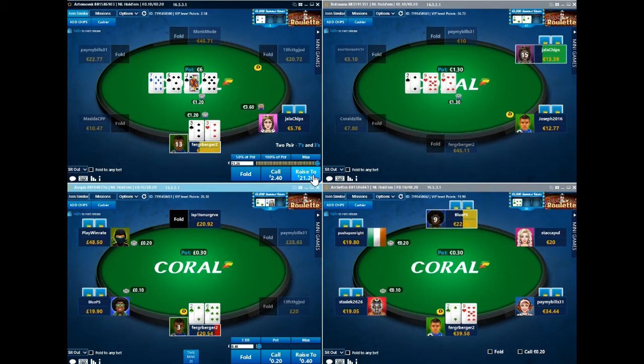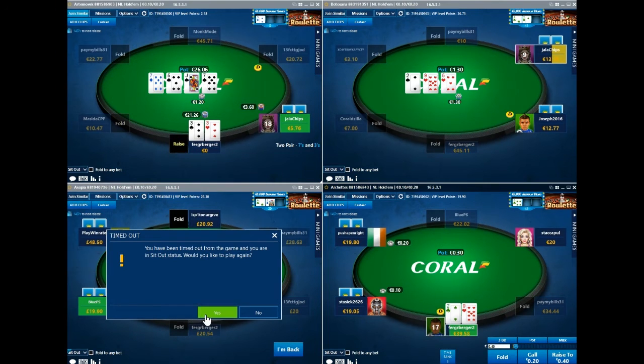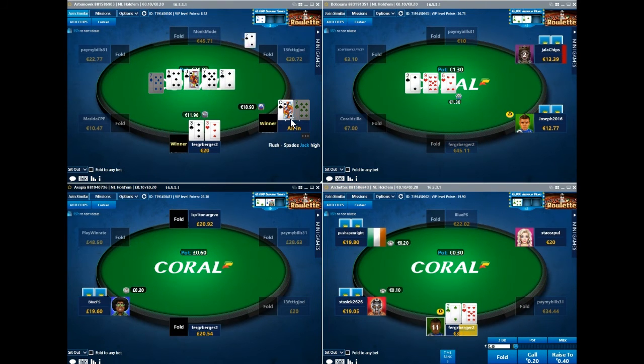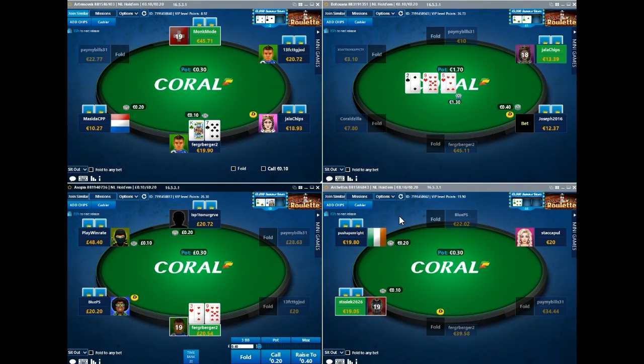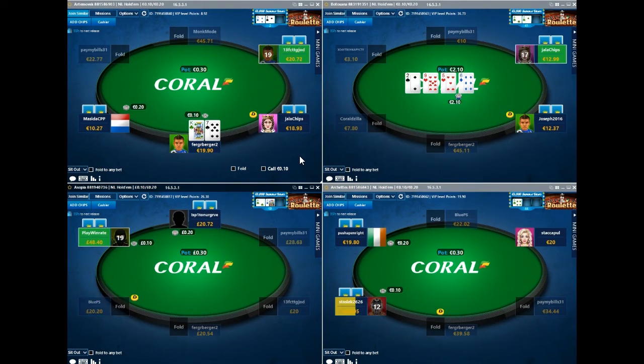When he raises here, I mean, it's kind of hard to see what he's doing this with. I'm going to make a borderline jam here. I'm not sure if I like this jam or not, but it just seems like he shouldn't have that much strong value here, and we have the flush draw anyway. Unfortunately, he has the trips with the flush draw covered, so that was definitely a little bit of a questionable stack off. But as I said, I just wasn't really expecting him to show much 7x there, so his raise seemed to me like he was just going to be showing a lone flush draw fairly often.